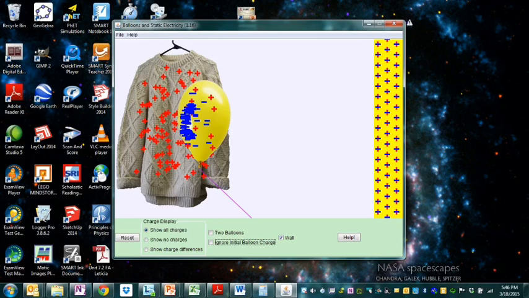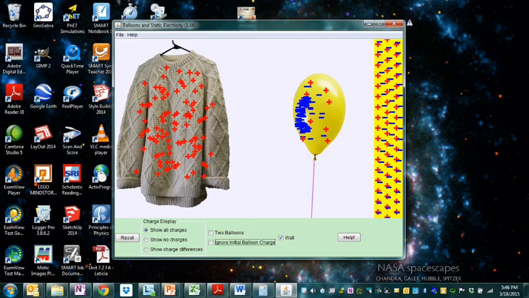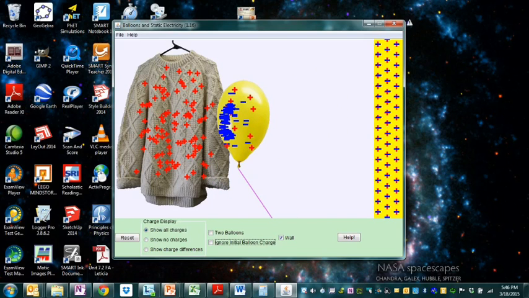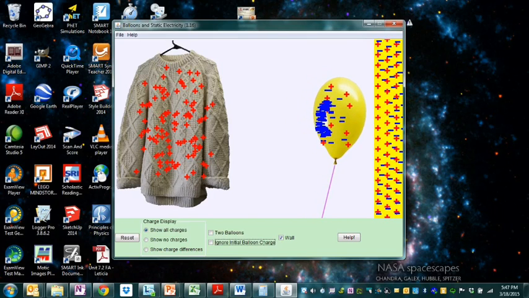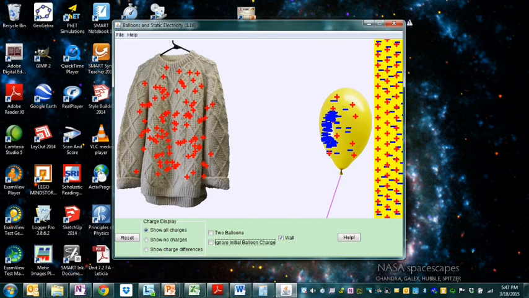Now, an interesting thing also happens when I put this balloon on a wall. When I get close to the wall, the negative charge on the balloon actually pushes the electrons of the wall away from the balloon. There are some electrons here, but when you get down here, they're all scattered towards the wall on the right-hand side. They are like scared of the balloon. They're repelled by the balloon, so they don't want to be anywhere near that balloon.